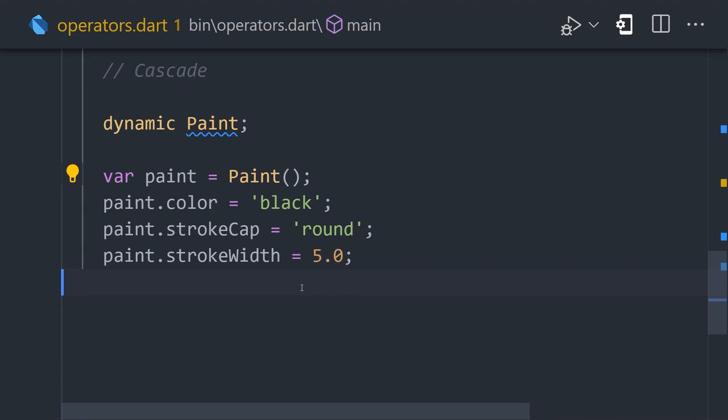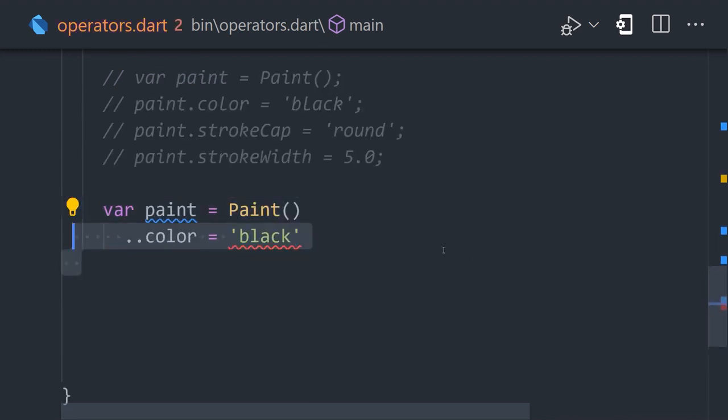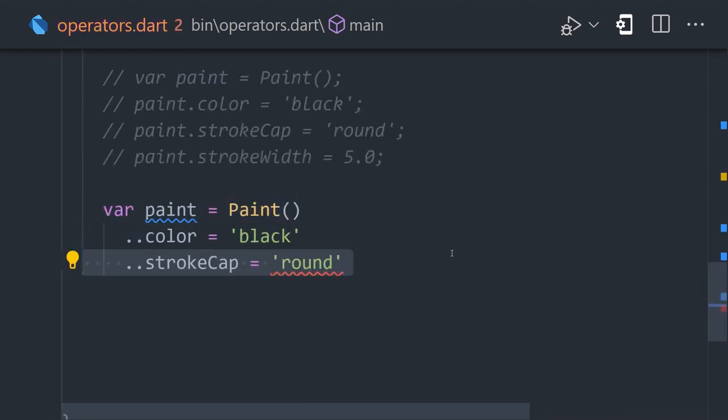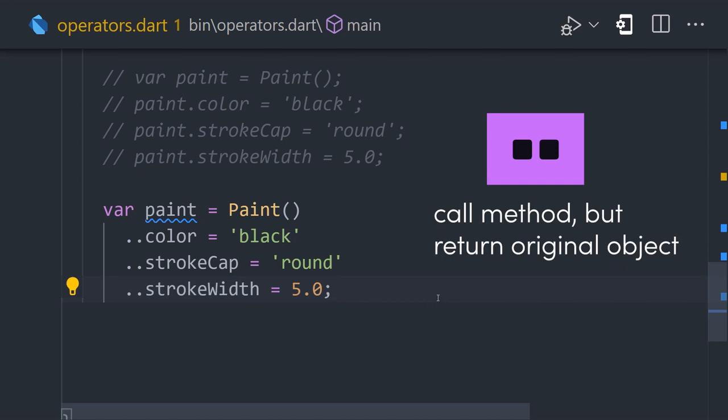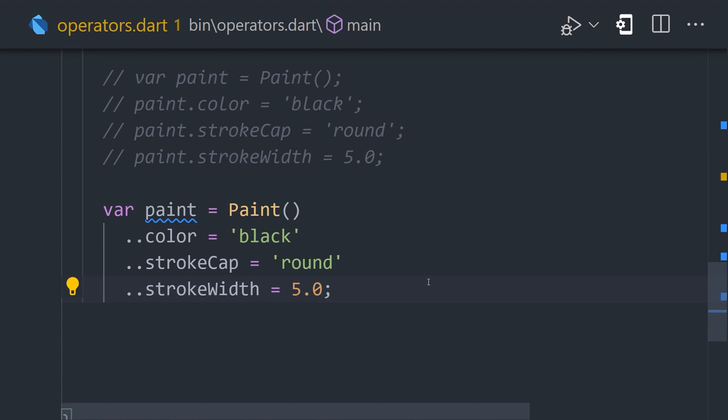What cascade does is allow you to call a method or access a property on an object, but it will discard the normal result and just return the original object. That seems kind of strange, but it's very useful because in many cases you may want to modify some properties on an object, but you still want to return that original object to a function or maybe a property on one of your widgets. Another way to think of it is it provides a way to take these 4 lines of code we have up here and combine them all into a single one-liner, while returning the original object we started with.